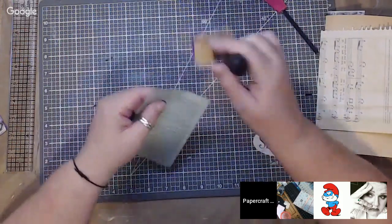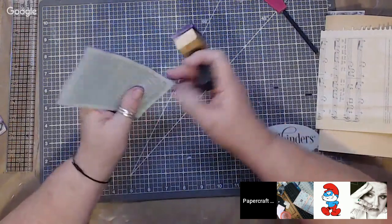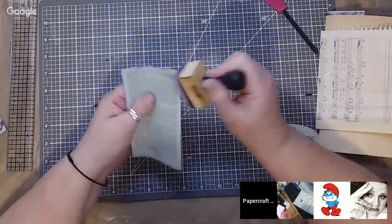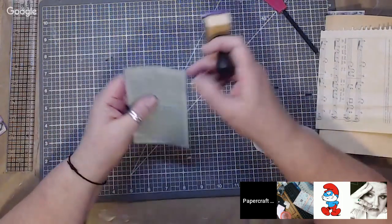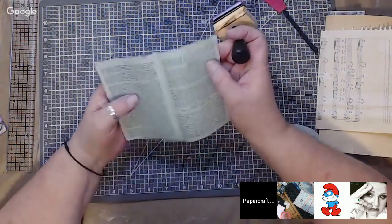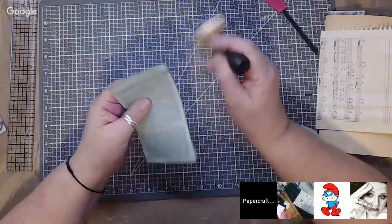Nancy says the back of the paper looks interesting too. The back of which one, Nance? The love one. Oh, yeah. I ripped that out of a newspaper from 1968. It's ripped out.